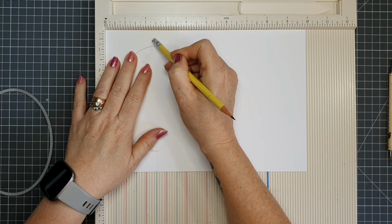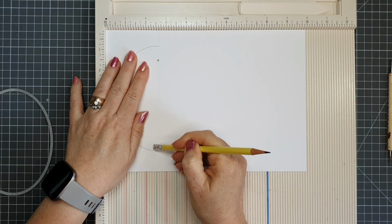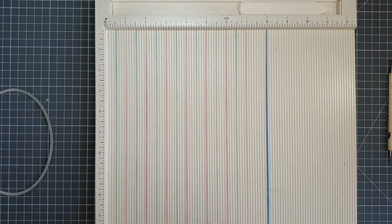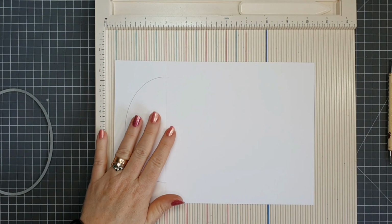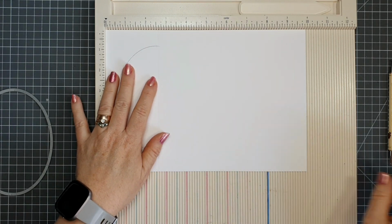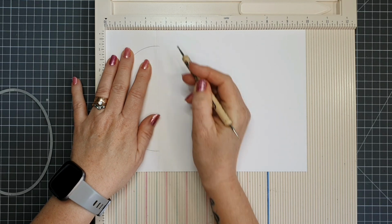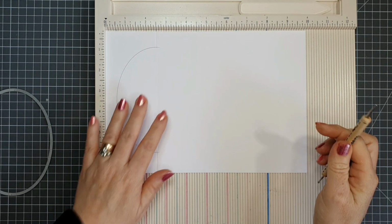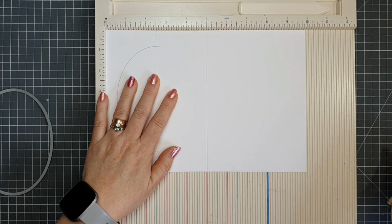Now where our pencil line is, I'm going to rub that line out. We don't want to have pencil line underneath where we score. And then we'll take our score tool and score just from the top down to our die cut oval and from the bottom up. So you can see there I'm at 2.5, I'm scoring down, and then I'm coming up from the bottom, and that's why I have those lines on my scoreboard to help me with that.